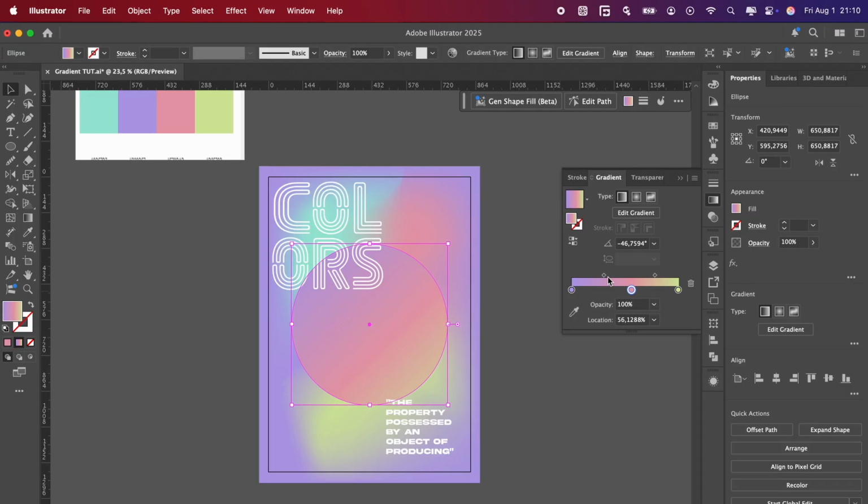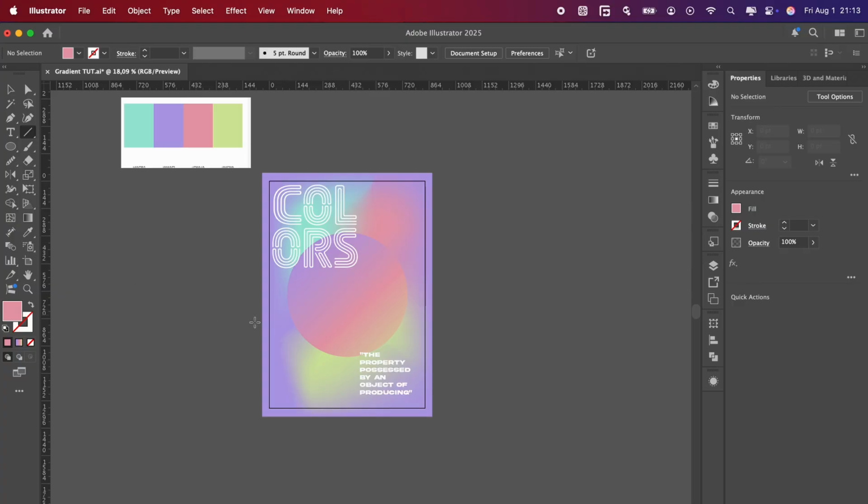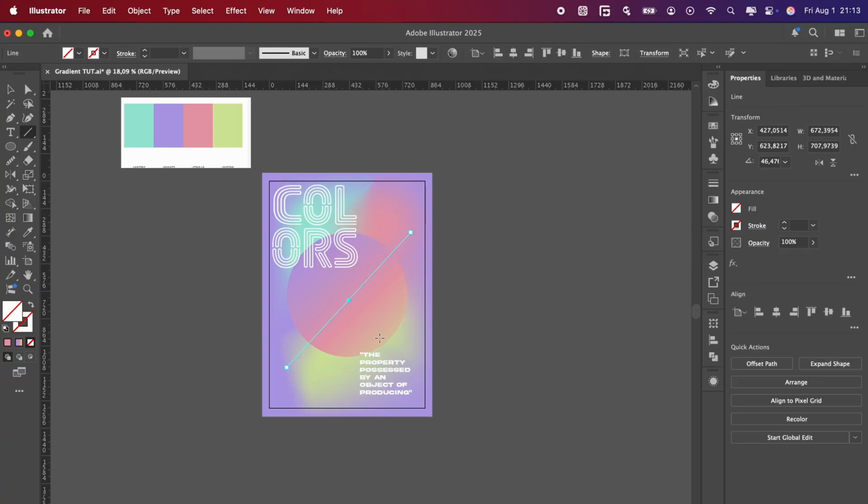I'm just quickly going to show you how to make some pretty cool, quick zigzags without having to do any work. So line segment tool, make your line. Boom. Make sure that you have the outline selected.